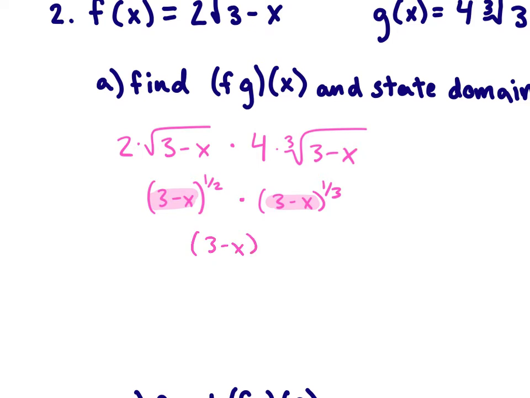So I'm going to do that on the side over here. We have 1/2 plus 1/3. How can we add fractions? Common denominator. So what do we have to multiply to this first fraction? We multiply 3 on the top and on the bottom. And what about on our second fraction? 2. So this becomes 3 over 6 plus 2 over 6. We add our numerators together, so this would be 5 over 6.